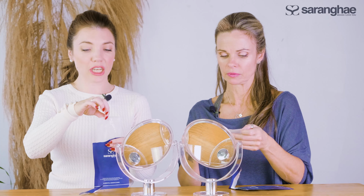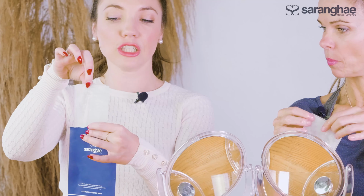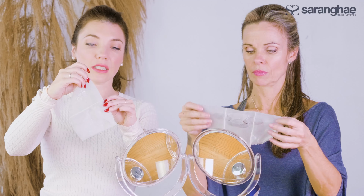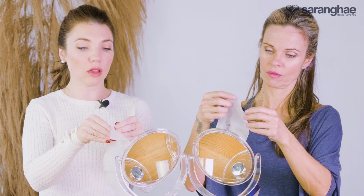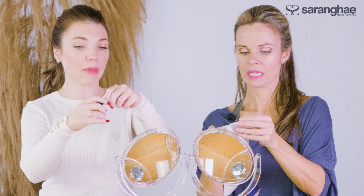So when you take the sheet out, one of my little tips is to take it out and just pinch the top of the sachet so that it doesn't come out with a lot of excess fluid, and you can save that fluid to apply afterwards. You're going to search for the free edge, exactly. And unfold, just like that. So you've got a little half circle, and when you unfold the circle, you're going to have spaces for your eyes, nose, and mouth.